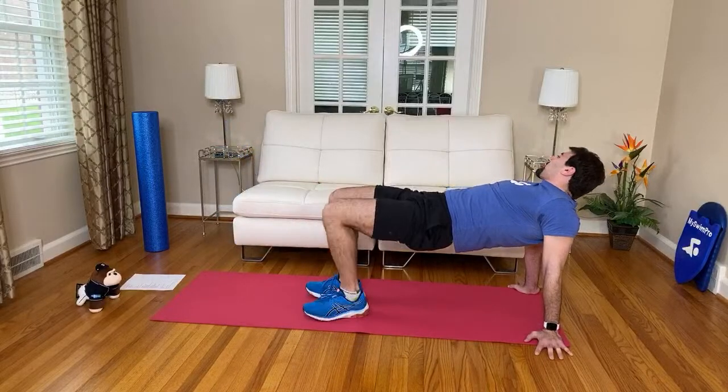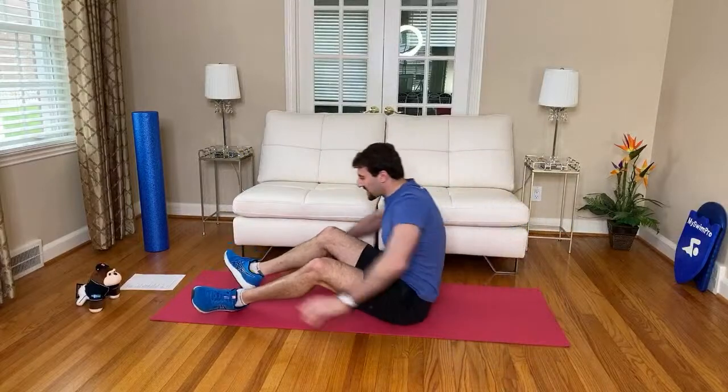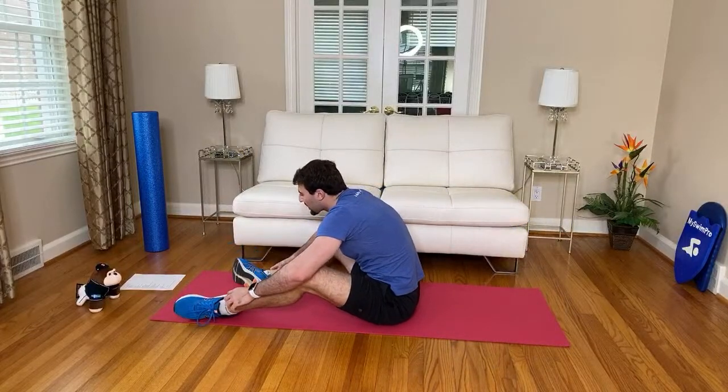Hold it up. Switch your legs if you want. Good. And relax. Excellent. I think that completes our warm-up. Nope, we have one more thing in the warm-up, the crab walk.